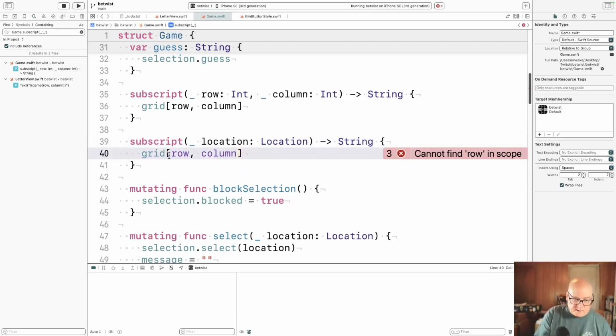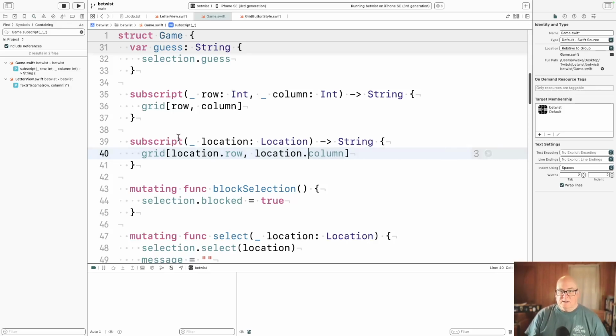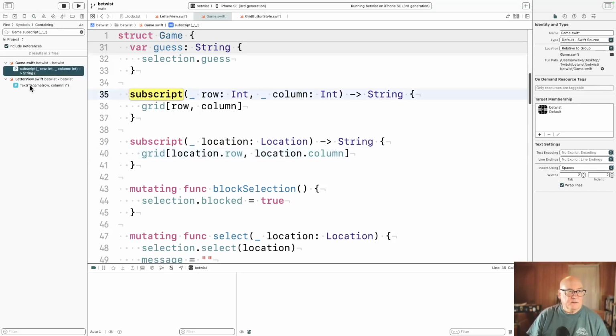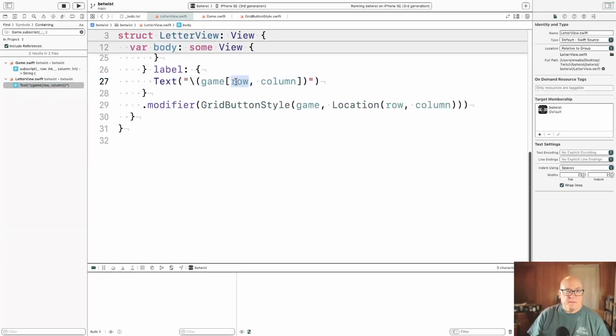Okay, and I'm gonna break it out here, but eventually I'm gonna pass it down further. I think the closer location is to being the primitive, the better. All right, now this one can be location.